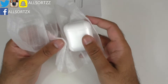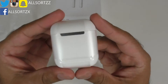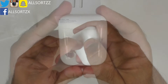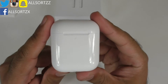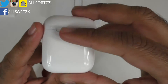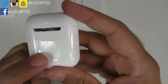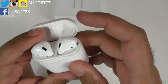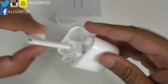Here we have it — first look, I'm pretty sure this looks like version one. Let's take the plastic off — it came off from the back. You've got the same wireless case as the generation one. There's a lightning connector at the bottom, no text at the back, and the button on the back is lower than usual. Looking at the pop-up, you've got your light indicator inside and the AirPod itself.